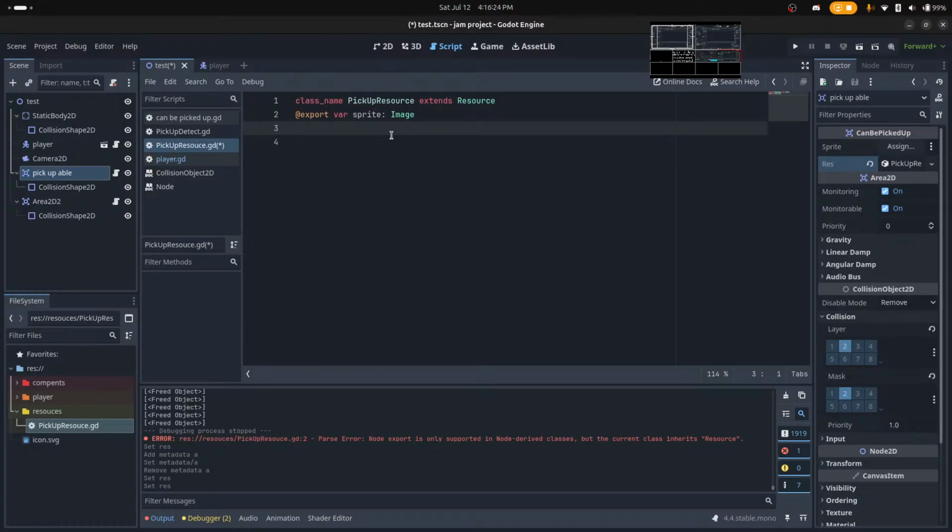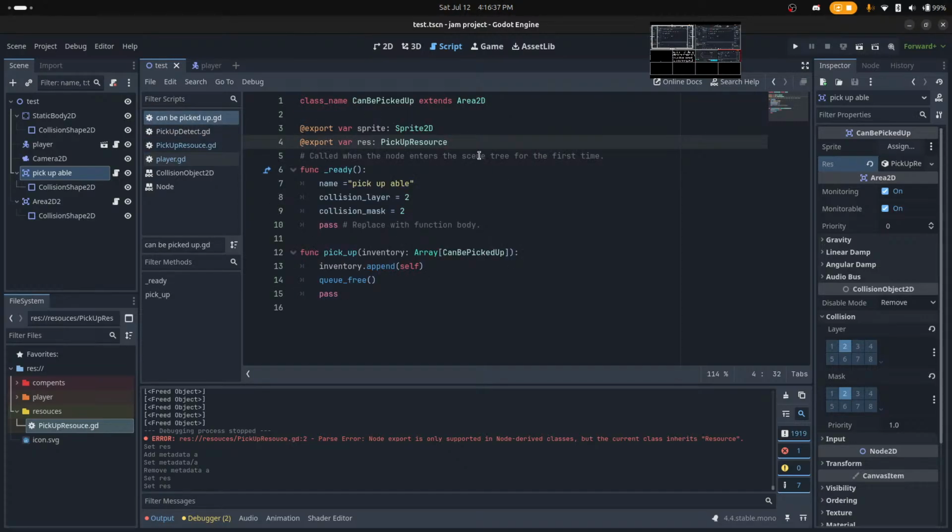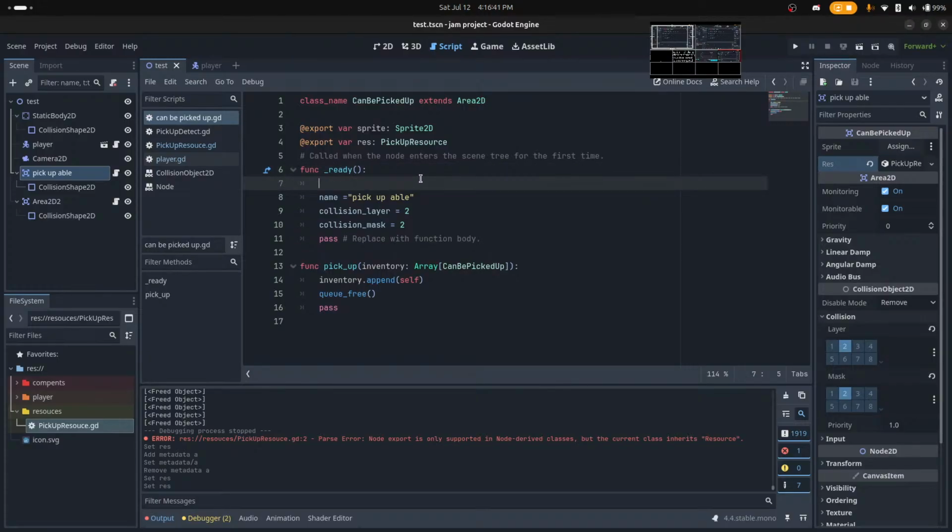What else do I need to export? Not sure, but I know that this no longer needs to exist.